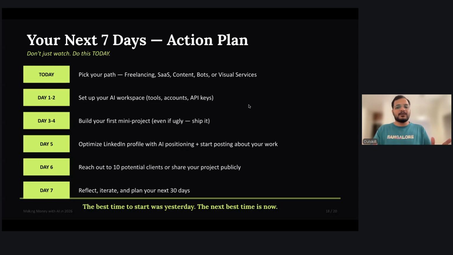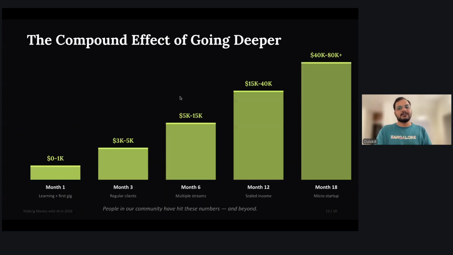You have learned everything that you need to, by the way, in order to earn a good income. I don't know how many of you have worked in startups, but the best time to start was always yesterday, and the next best time is now. You can choose to go deeper, participate in an accelerator or fellowship with us, and have that understanding built in 14 days so you can make your first $1,000, $2,000, $3,000 from the products you built, or get that next promotion in your organization. I'm not saying that's the only path. You can do this on your own, and that's what this session is for as well.